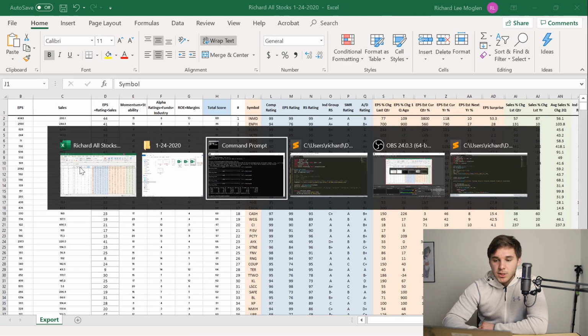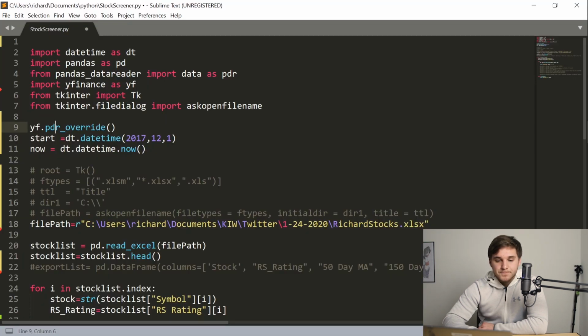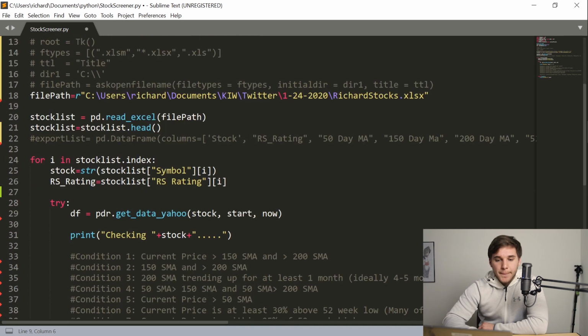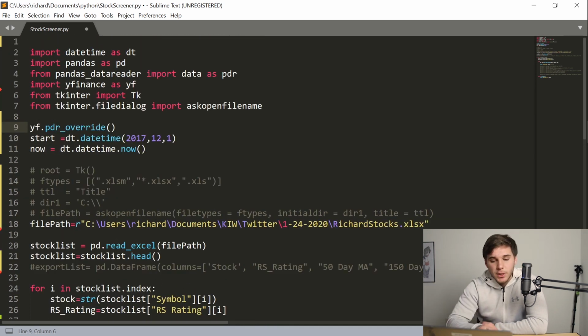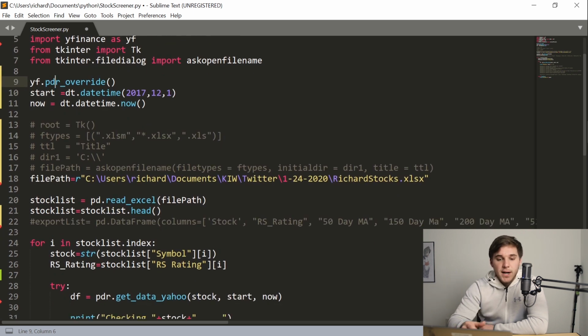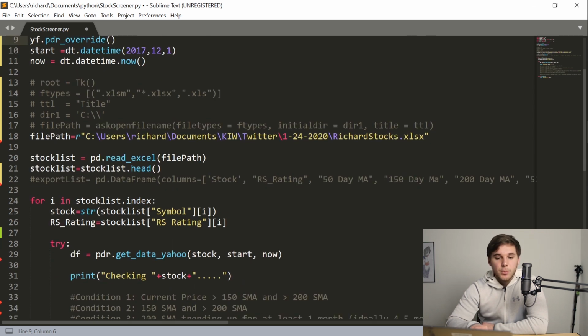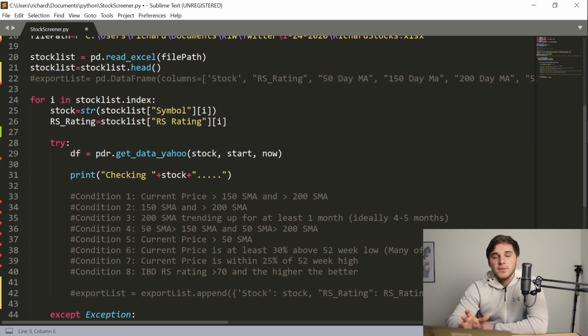To get started, I have a bare bones program that you'll be able to download in the description below, simply because there's a bunch of stuff that I don't want to write out live, since it would take too long. To start with, we're not going to be using the dialog boxes. We're just going to be writing in the file path manually. But by the end of this video, you'll be able to run this program with a whole bunch of stocks and pick out the ones that meet Mark Minervini's strict trend criteria.